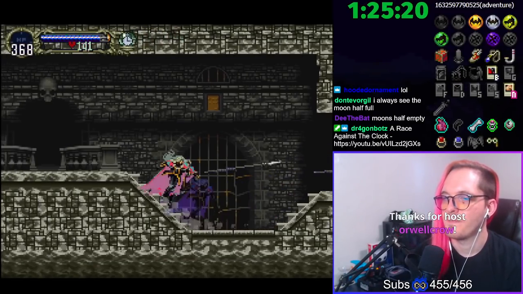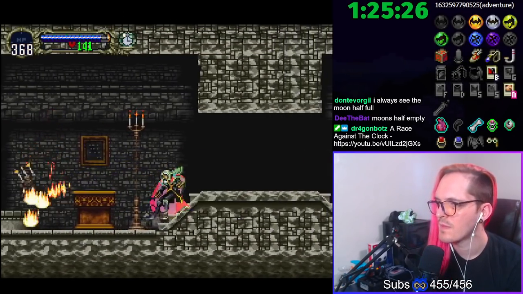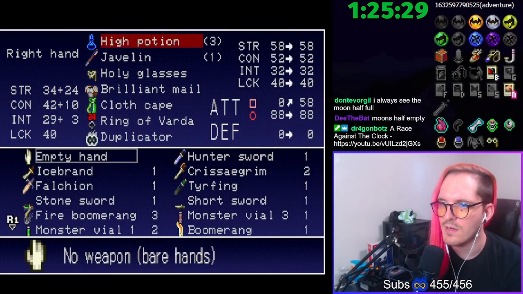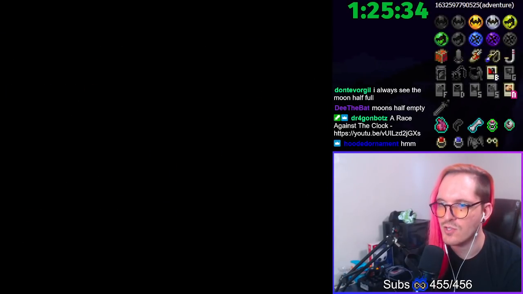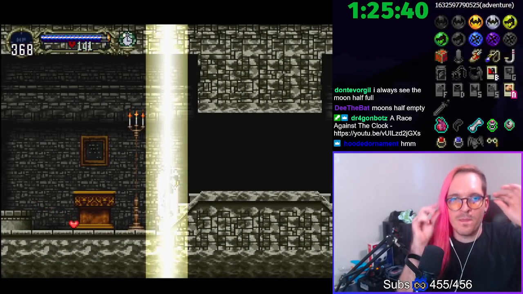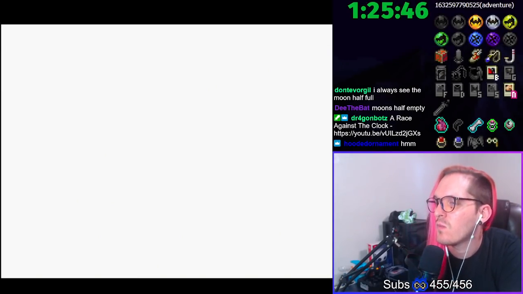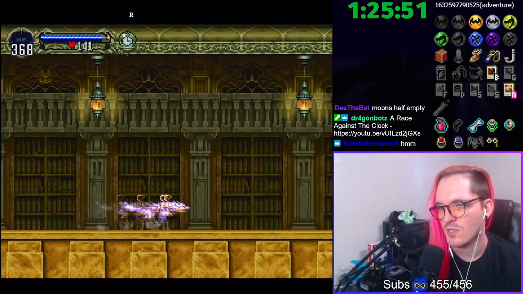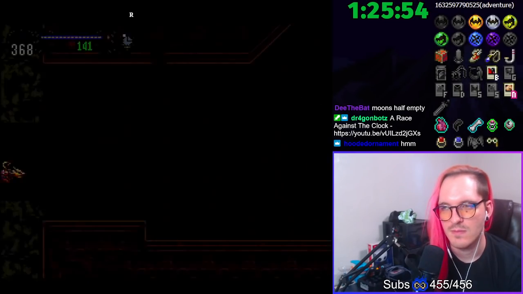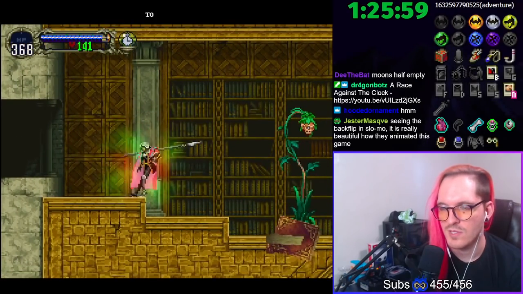Okie doke. Missed. Interesting. Then in that case, let's use the library card. Where is my library card? I have so much junk in my inventory. This opens up a handful of checks. 3 are in the second castle, 1 right now in the first castle. So I'll check the one that's closest to me right now, which is this one right here.